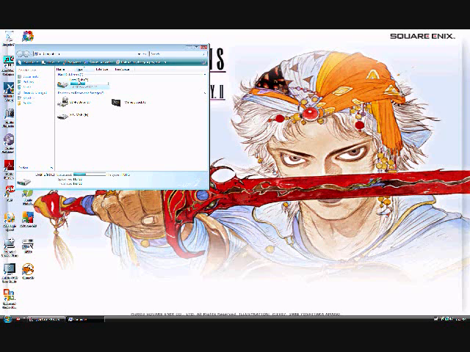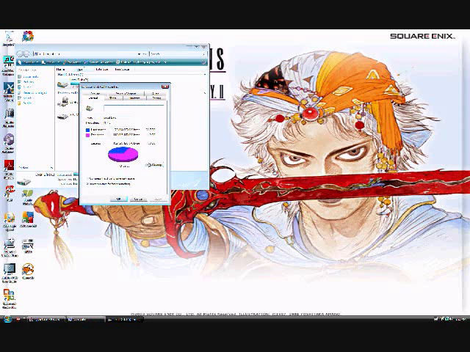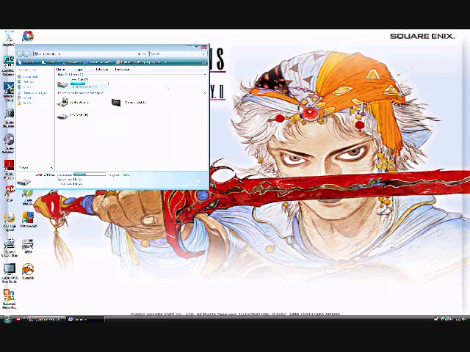XP and 2000 will show this free space stat in the left-hand pane. All versions of Windows will show it here by right-clicking the drive and going to Properties. There's also this little disk cleanup button which launches Windows' own utility for getting rid of junk that might have accumulated over the years. There are several little utilities you can get that really clean up your hard drive if it needs it. I recommend one called CCleaner, which you can get at CCleaner.com. It's a free download, cleans all the crap that some programs leave behind. And get as much hard drive space as you can get, especially if you're on a notebook, because you're going to want that space for CD images and things.